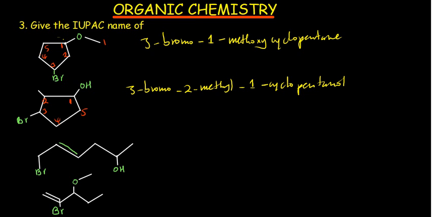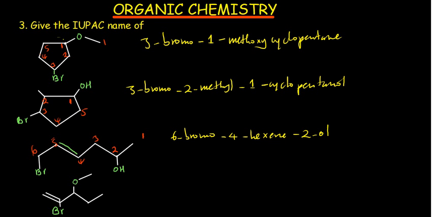Identify the functional groups present. We have the alcohol, and it should always receive a lower number because it wins over the double bond. So this will be position number 1, and then position number 2, number 3, number 4, number 5, number 6. There's no carbon here because that's where the bromine is attached. So at position number 6 we have a bromine, so that will be 6 bromo. For this one, at position number 4, I have a double bond. So that will be 4, and this has 6 carbons, 4 hexene. And then at position number 2, I have an alcohol functional group. So that is going to be the name.